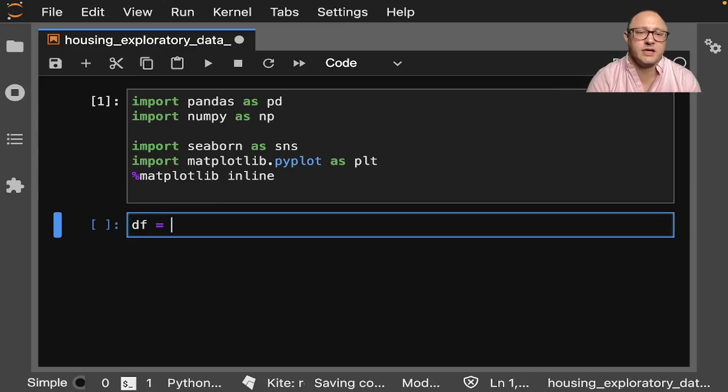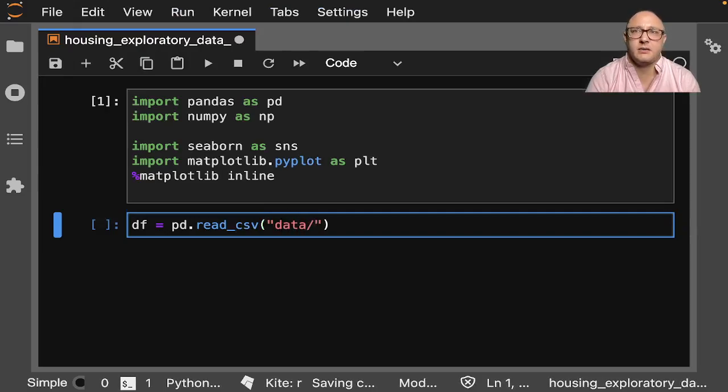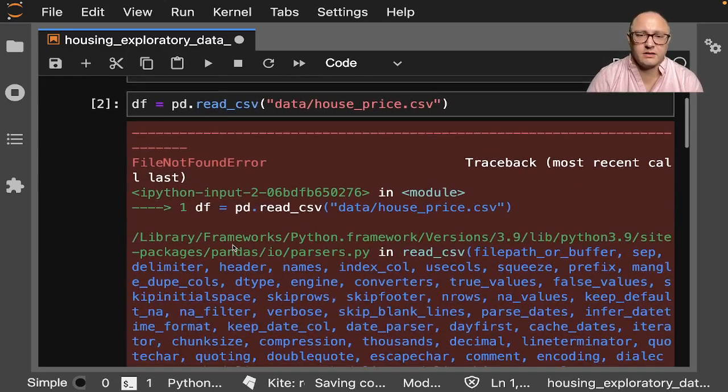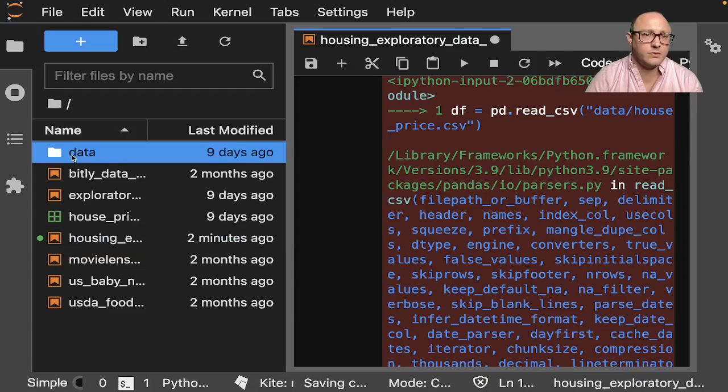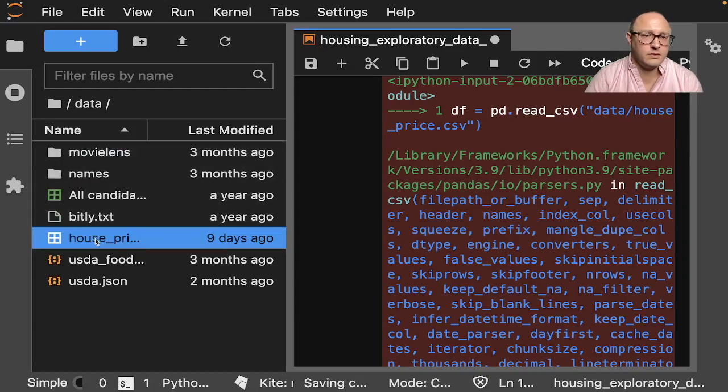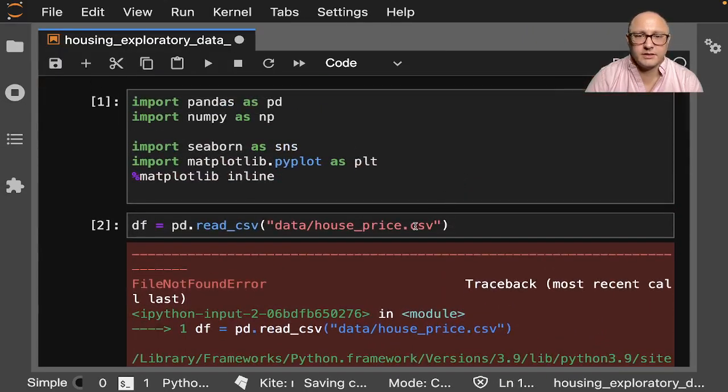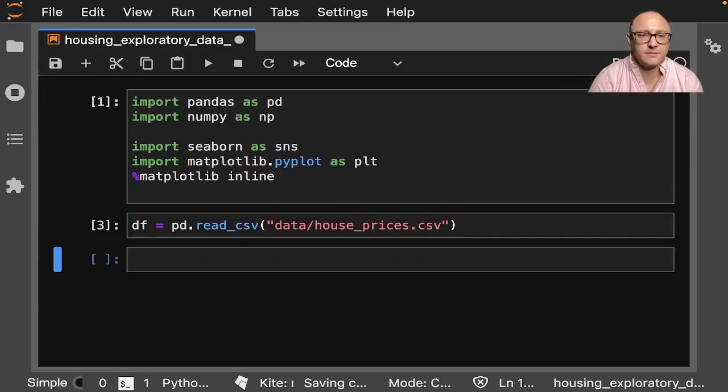We'll call this just df, and we'll do pd.read_csv, and I believe I called it houseprice.csv. We'll see here in a second if that's it or not. What did we name it? Okay, house_prices.csv.